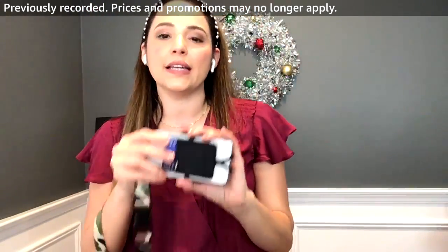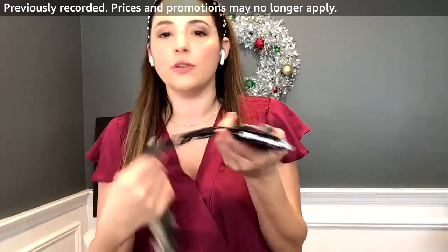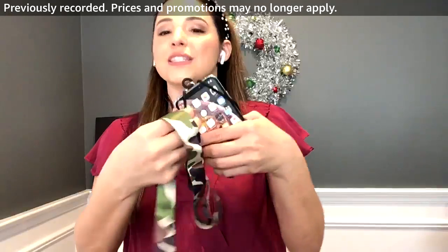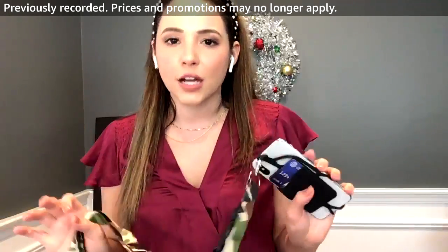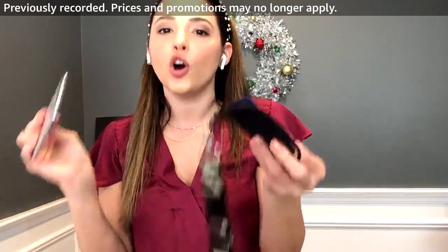And what I like about it is, say you want to take it off to do something else. Say you have a little wallet, you need to put in a little purse. It's so easy to take off. You don't need to commit to sticking something onto your case or anything like that. You just slide it right off. It could not be easier.